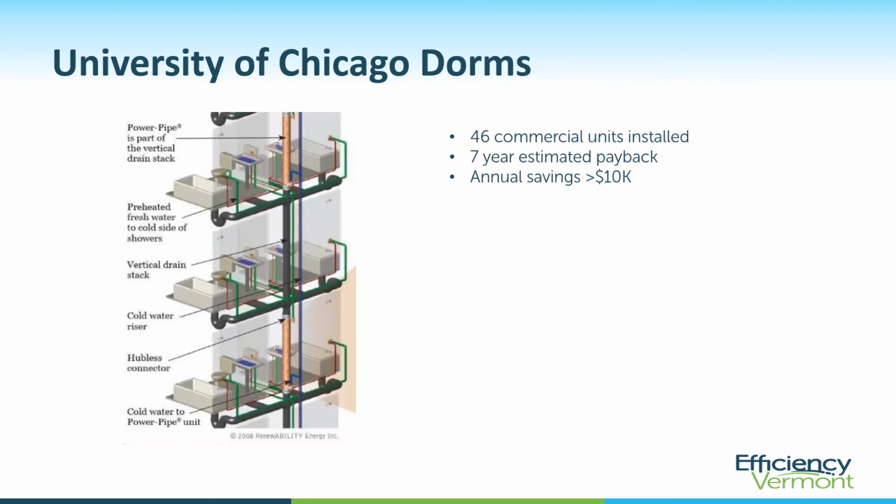Here's a case study for the dormitories at the University of Chicago. This was given to me by Rod Buchalter from Renewability, and they make the PowerPipe. And we can see here how they've got a PowerPipe below each floor. So here's the drain water heat recovery unit here, capturing the dorm bathrooms on this floor. And then this one captures the dorm bathrooms from the floor above it and so forth. They put 46 units in this place, and they did it in something like a 7-year payback scenario, saving over $10,000 a year.